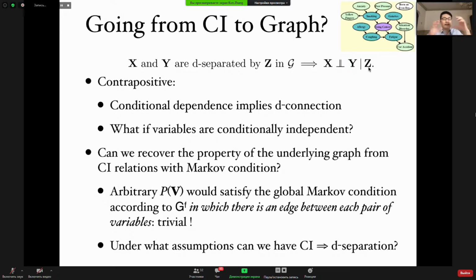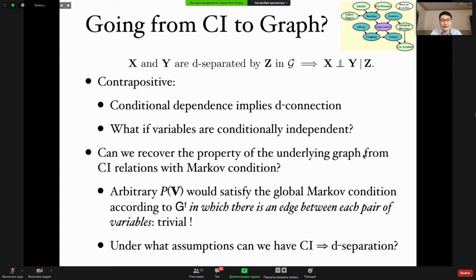Because it says that if they are d-separated by Z, they are conditionally independent given Z. In a fully connected graph, no pair of variables is d-separated by any other variable. As a consequence, you can say, I cannot see conditional independence relations in the data. If you really see that, it could be something you observe by accident. It's not necessarily the consequence of this condition, meaning that this condition still holds true. Because if the condition is violated, then we cannot say anything about the conclusion. So this solution is trivial because you always provide a fully connected graph.